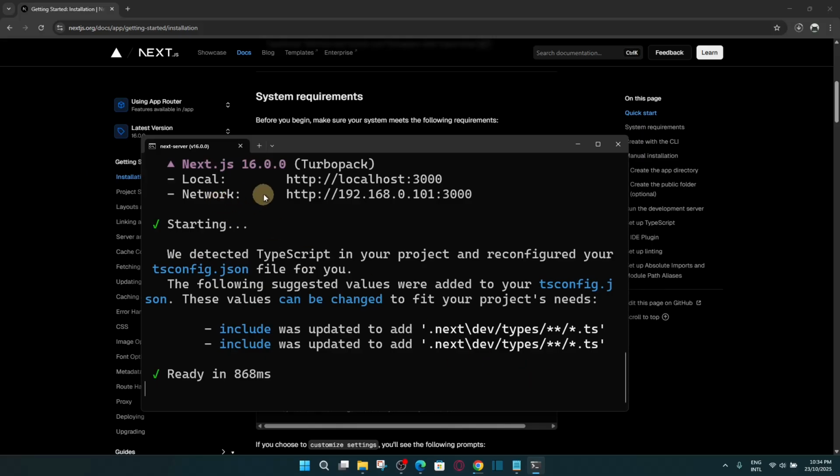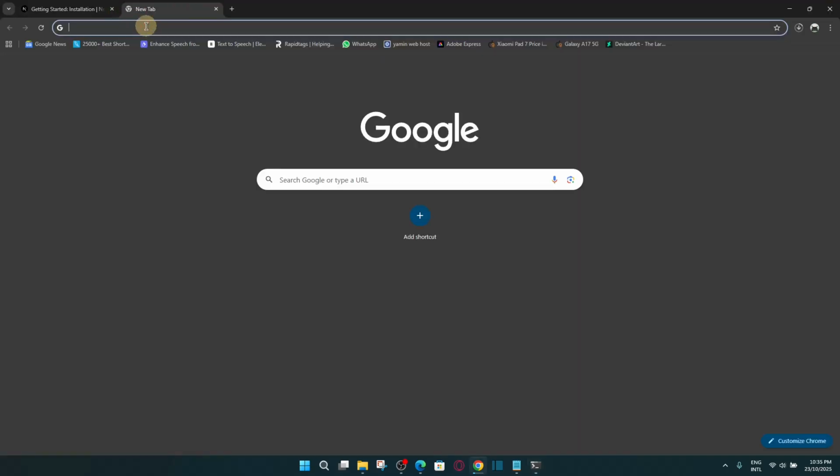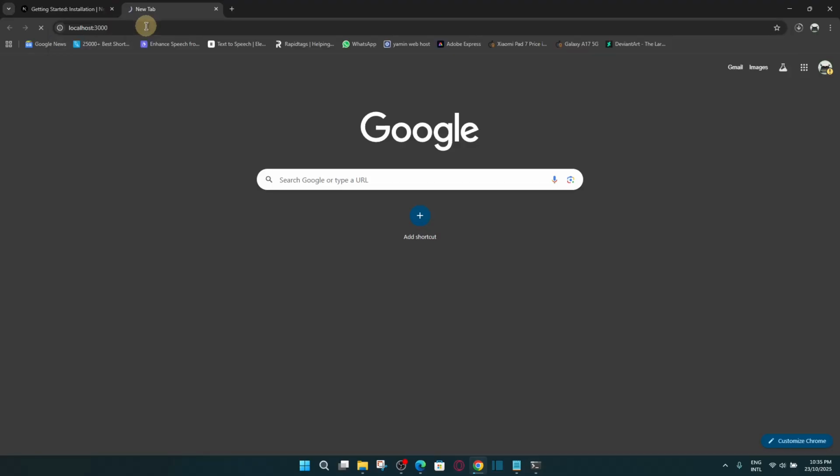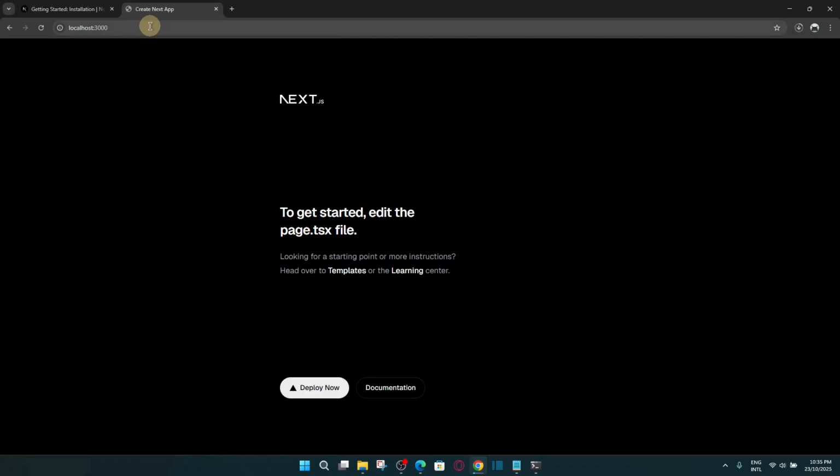And here you can see network this and local this. So we can type any one. This number basically represents localhost. It's not a big deal. Just select any of them and hit enter to copy this, and go to the browser and press Ctrl+V to paste this and hit enter. And now we can access our project, and here we go. This is our project. So guys, that's it. I hope you understand.